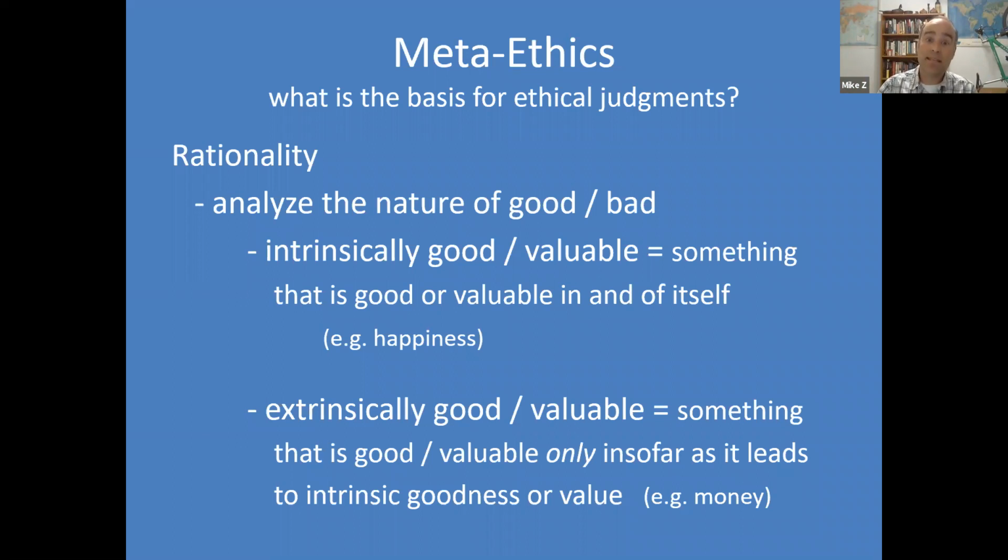On the other hand, something is extrinsically valuable or extrinsically good when it leads to intrinsic value in some way or another. As I have here in the parentheses, money is the classic example. Money by itself, just currency sitting here on the table, why would that be good? Why is that valuable in and of itself? It's just some physical object, who cares? Money is only valuable insofar as it helps us to get on the way towards obtaining something that actually has intrinsic value, something that's valuable in and of itself.